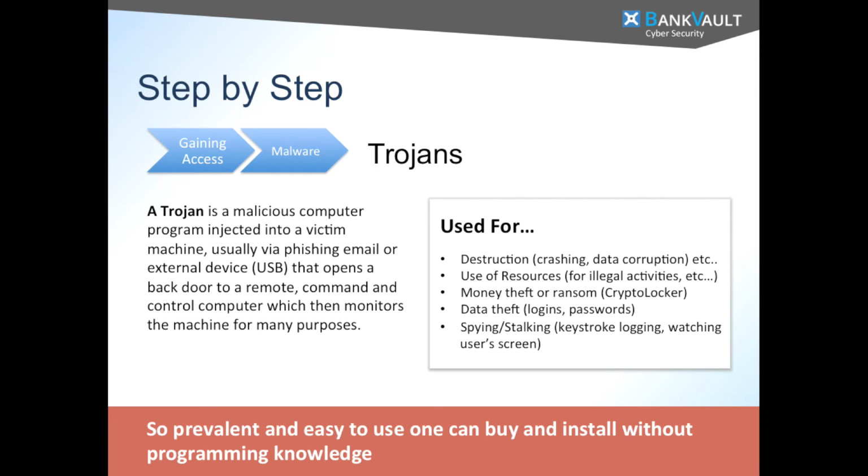Of course, what we are most concerned about is Trojans that are there for data theft, and that's what allows bank account hacking. So they're doing things like logging your login usernames and passwords and things like that, and your activities and that sort of data. That's the spying and the stalking piece too. So it's a broad term for how hackers get your information or use the machine that they've compromised.